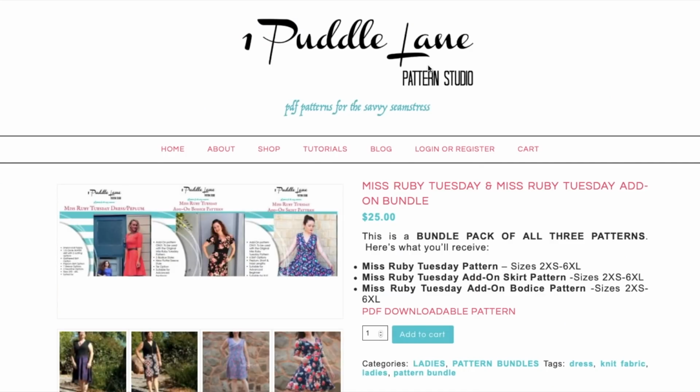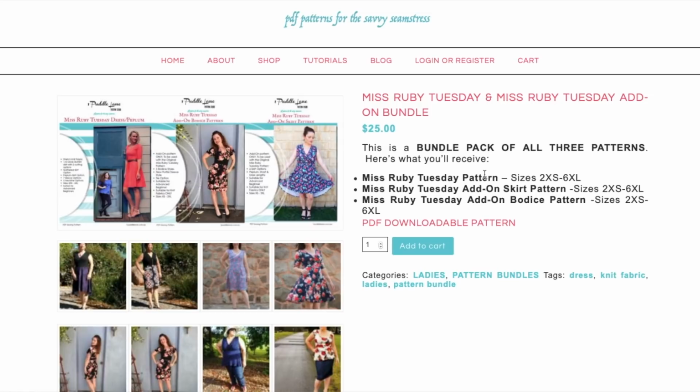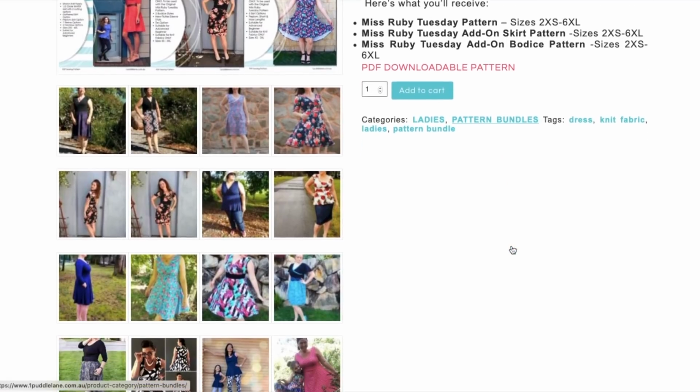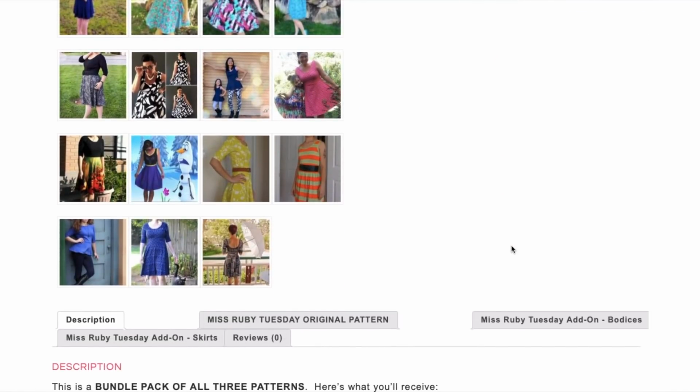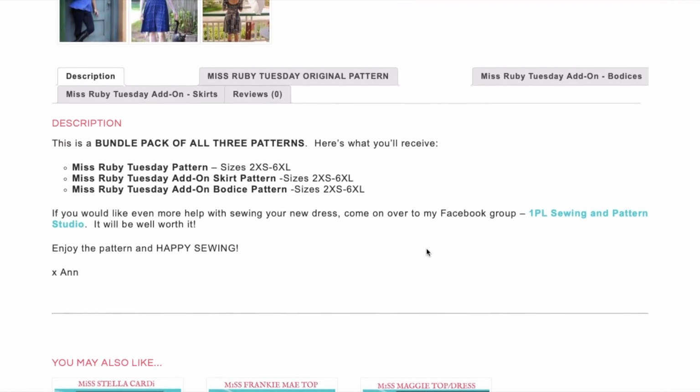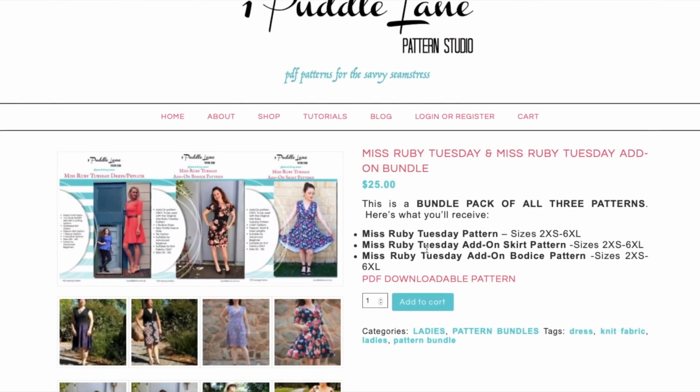What was it? 8 skirts plus the 2 originals, so that's 10 skirts, plus 5 bodices plus the original, so that's 6 bodices. I can't even tell you how many sleeves. 7 sleeves in the original, 3 sleeves in the add-on. I don't know what that would be. Somebody should do the math on this and come up with exactly how many different versions you would get, how many different dresses you could make with this one pattern.